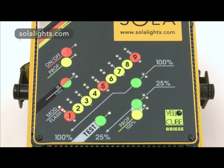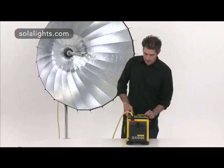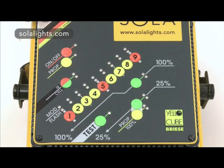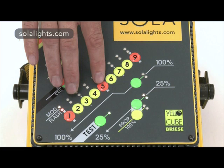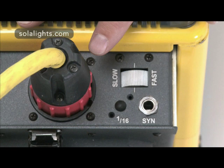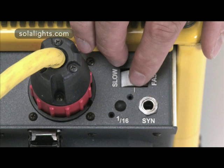We now wish to work at lower power levels, and for this we're going to use output B. Output B works relatively at two stops less than output A. We switch off the pack, connect to output B, switch the pack on, then switch on output B — flash and then modelling light. Operation is the same for output B as it is for output A, using control buttons 1 through 9. The recycle time of the pack is controlled using this wheel: move to the right for fast recycle and to the left for slow. If you're using the pack where only a low amperage power supply is offered, then the pack should be set to a slow or medium recycle.